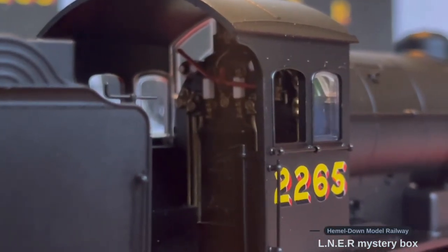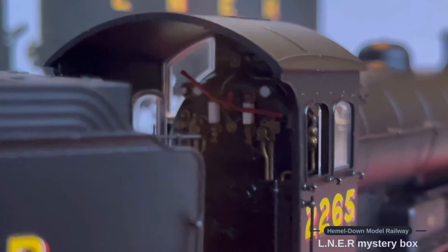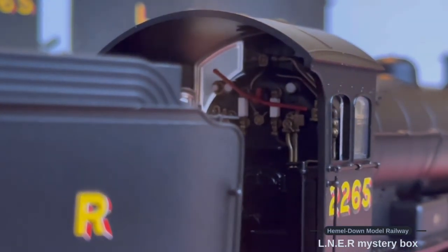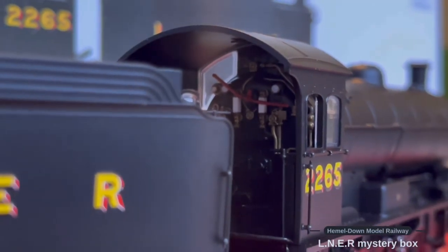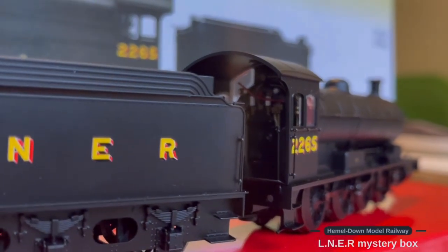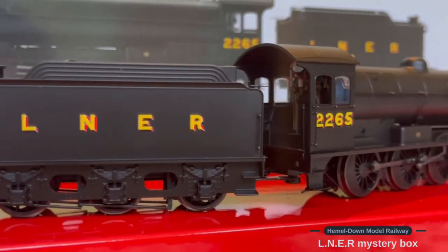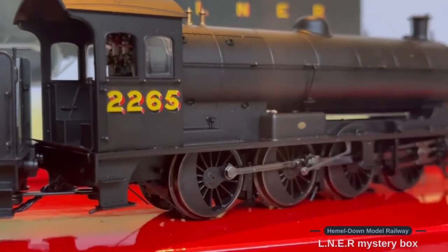At nationalisation in 1948, all 120 engines were taken on by British Railways, their numbers being placed in the 60XXX range, and the process was completed by June 1951. The first withdrawal from service came in May 1960, and this only arose due to an accident. It was to be December 1961 before the next occurred, and it wasn't until April 1963 that withdrawal started in earnest. A single Q6 locomotive, number 2238, has been preserved, saved by the North Eastern Locomotive Preservation Group and housed at the North York Moors Railway.